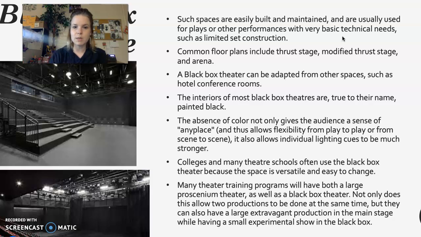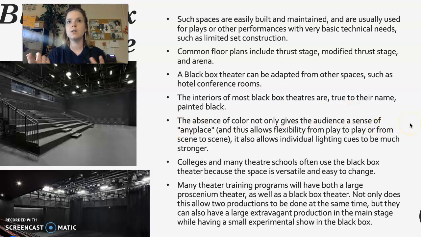You can turn it into arena seating, which is how the one show I did was, in a black box. You can do things where it's very interactive. You can do things where people are hanging from the ceiling. And with the absence of color, because everything is black, you get sucked into the production itself and the costumes, and you don't need as much set. So yeah, I love black boxes. I wish we could have one.